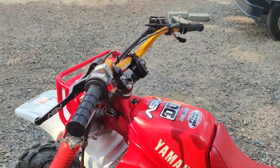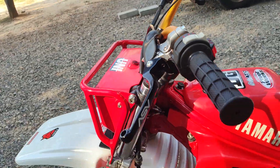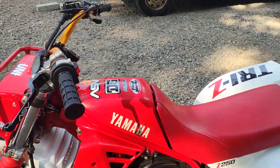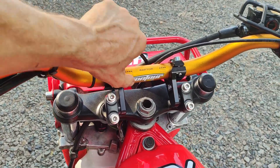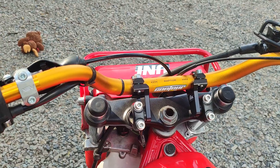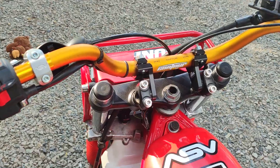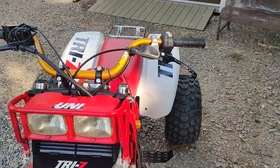One of the best things I came up with — I almost forgot to mention it — is the steering setup. These are Rox two-inch bar risers, and you can see how I've got them set up. When I was sitting on these before I started, the ergonomics were cramped and bad. I solved that with Rox risers and Pro Taper seven-eighths-inch bars in the Raptor ATV bend. I love it — this is one of the best upgrades you can do: extend the reach and give yourself more spread-out ergonomics.